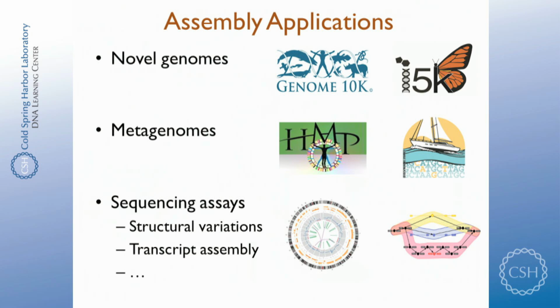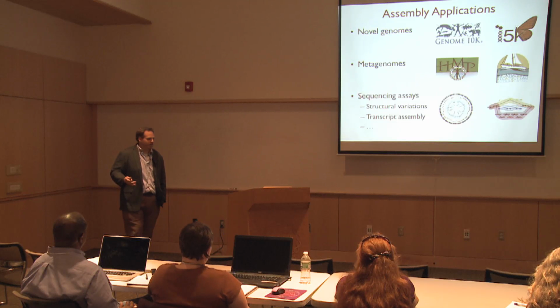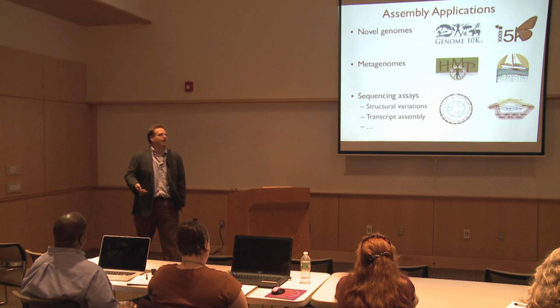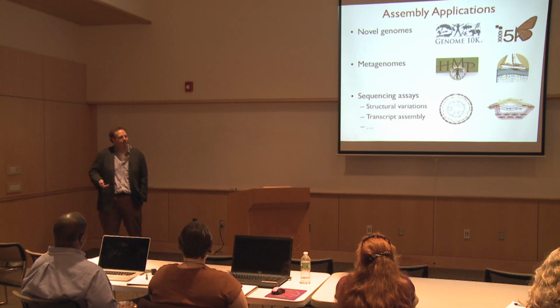So the applications for these algorithms, for these ideas, are pretty widespread. The most natural application is applying them to novel genomes. Just today I got an email: we're really interested in this particular butterfly. There's no reference genome available for it. It has all these amazing properties. We really want to understand its evolution. We want to understand all the regulatory elements. We want to be able to really map out all these traits. Can you please help? I get this email not quite every day, but every other day or so.